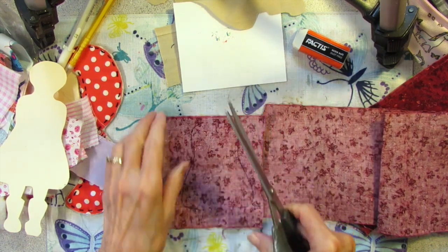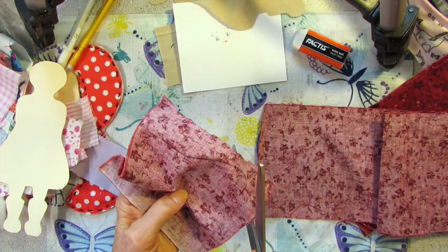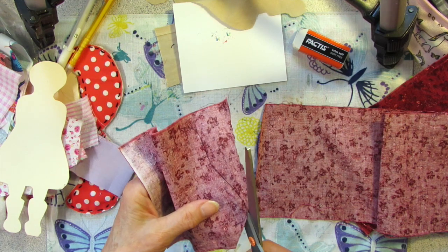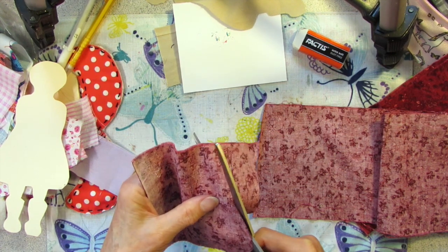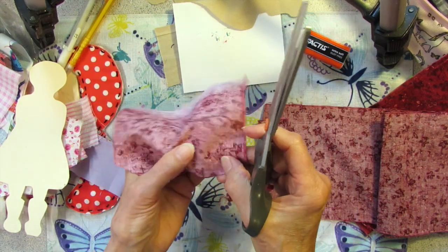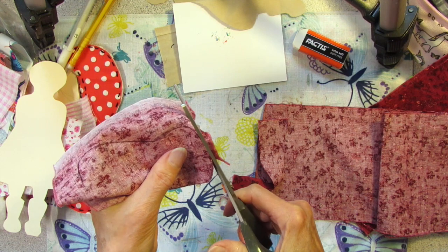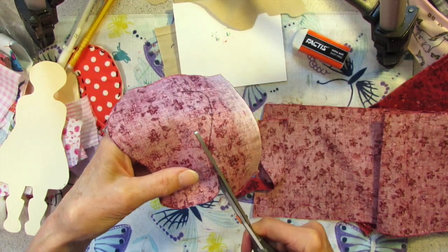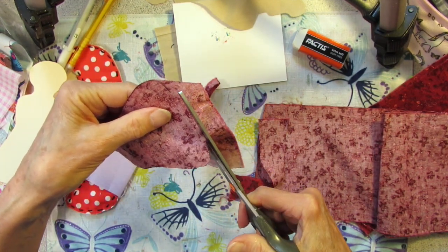I don't know how much of this you're actually going to see — I'll try and make some of it poke through, but I'll be sewing some things onto it. Oh, you know what — I was going to go down to the basement and look for some red tulle, because the little ladybug girl in the book had a tutu on like a ballerina tutu, and I was thinking of putting a little tulle on the skirt. Children's books are an excellent source of inspiration because their illustrations are just so wonderful.